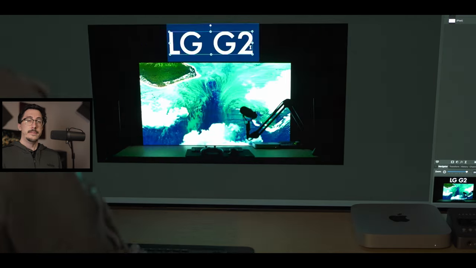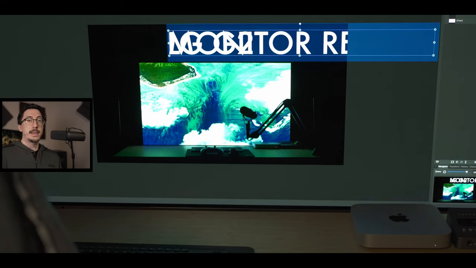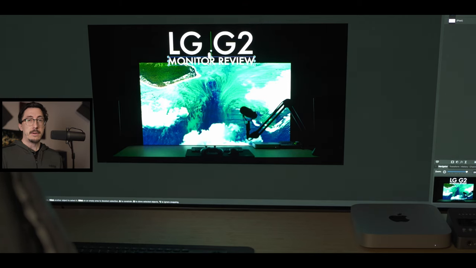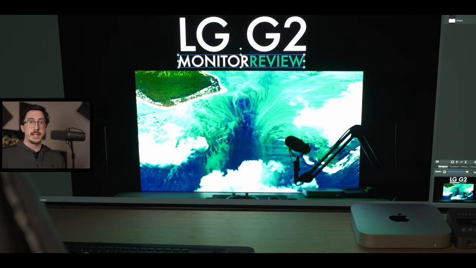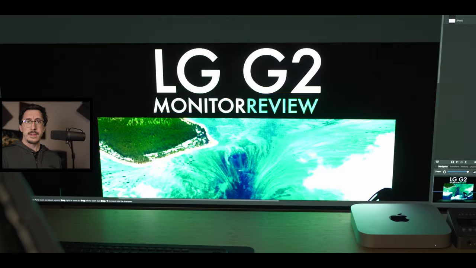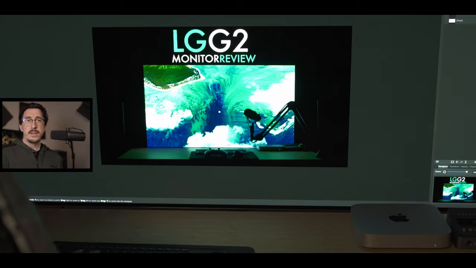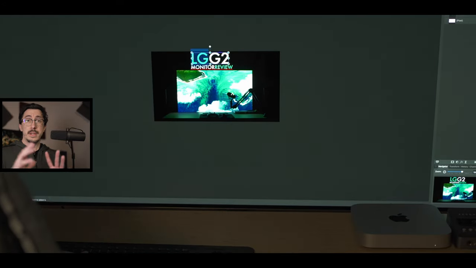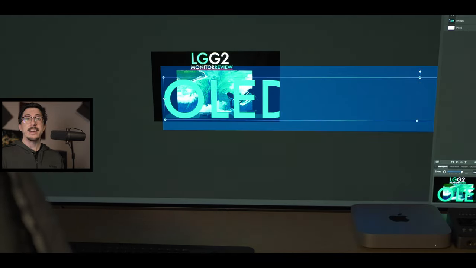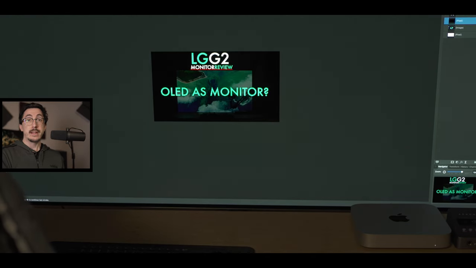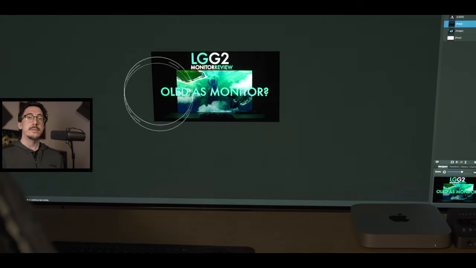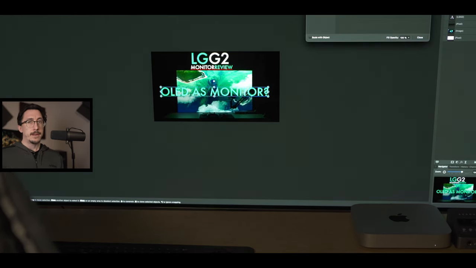So the concern is there for sure. I'd be lying if I said I wasn't concerned about the C1 eventually burning in because of the amount of work that I put in on the C1. I'm using it with Ableton Live, DaVinci Resolve, all kinds of things where the UI is very static all the time and my editing windows are very constant and always around the same place. So over time, that could be an issue, which is why I'm thinking maybe the G2 long term is the better answer.